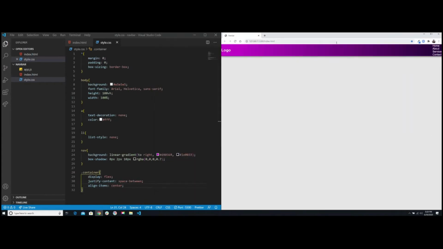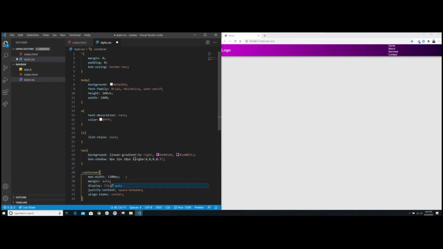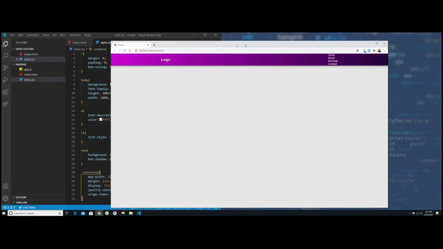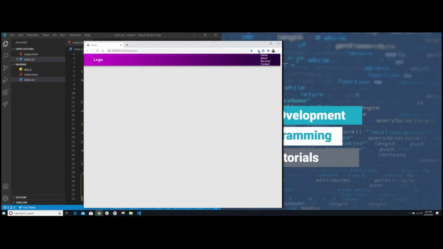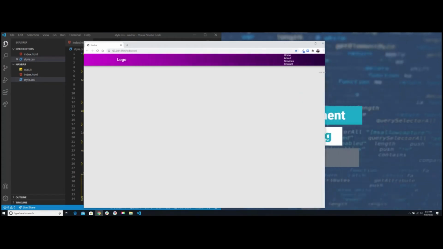To fix this problem, it's very simple. I'm actually going to set a max-width on my container. I'm going to put it as 1110 pixels. And as you can see now, we limited the width to 1110, and now we have a little bit of space here. We can distribute it evenly using margin: auto. That will center the container in the middle of the screen. Okay, now it looks perfect, and it's a little bit responsive because, as you can see, all the spaces get distributed evenly, and it's more like a fluid design.